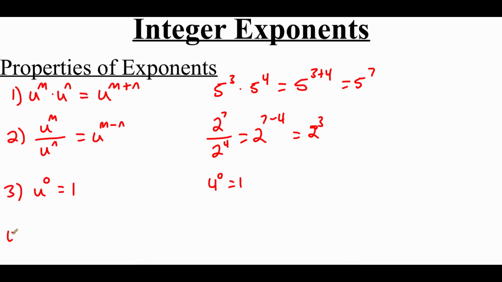Our next property deals with negative exponents. So if we have u being raised to the power of -m, what we're allowed to do is take that negative power and turn it into a positive power by using a reciprocal. So we need to take 1 over u to the positive m power. So if we had something like y to the -3rd power, we can take that -3 power and make it into a positive 3 by doing the reciprocal of this, so making it 1 over y to the 3rd power.